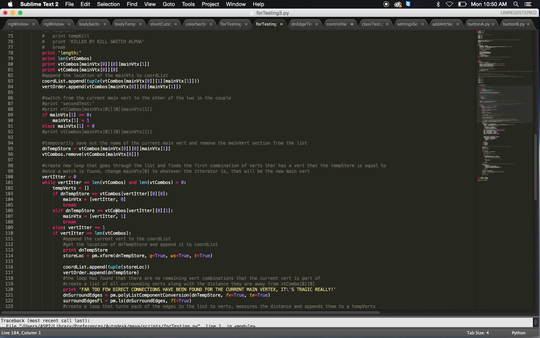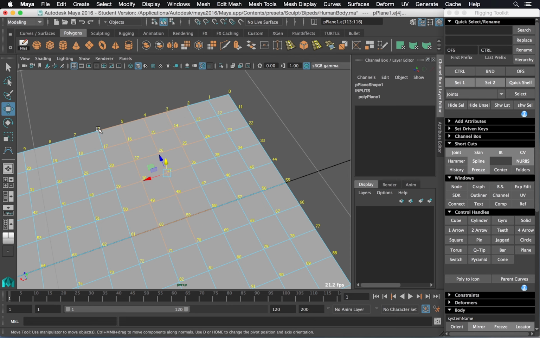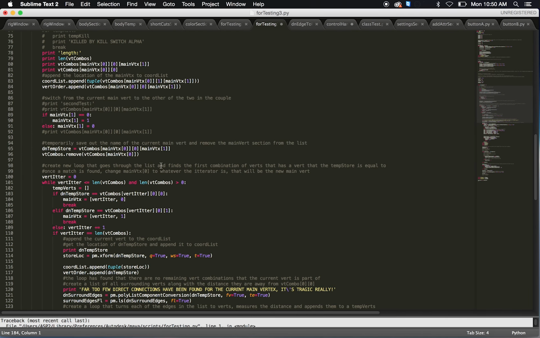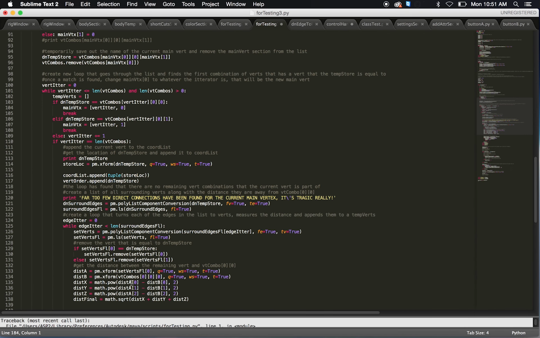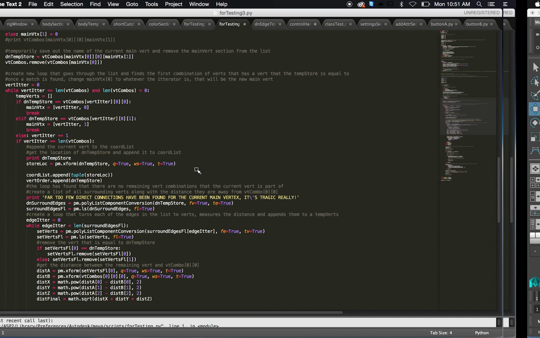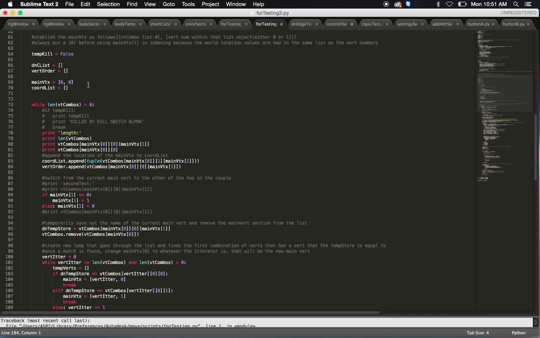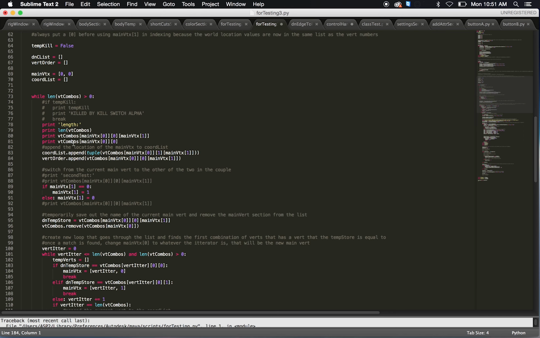Near the end, let's say that I've selected all of these edges right here. There's going to be a point near the end, typically, where there'll be 2 vertices right here, 2 vertices right there, 2 vertices right there. So there are only going to be 3 more combinations, let's say, in this entire list. So it's going to be going through this loop all the way to the bottom over and over, because it's just trying to work its way over to here, makes that connection, then works its way over to here, makes that connection. But this is the process, and every time it makes a connection, it takes one off. So once there are none of the combinations left, it's done, and it stops.